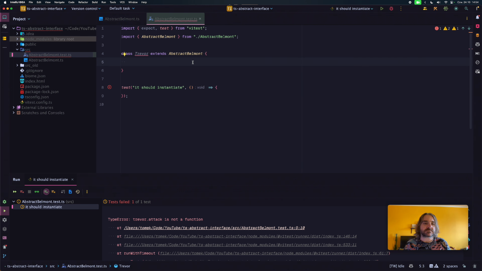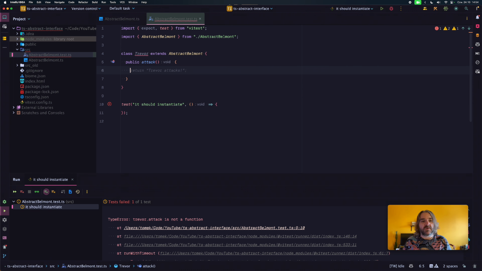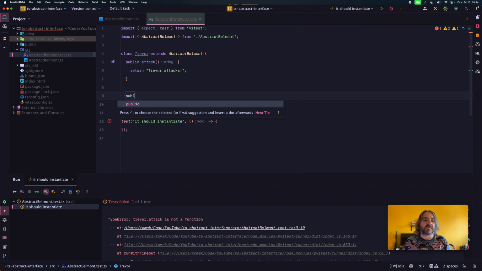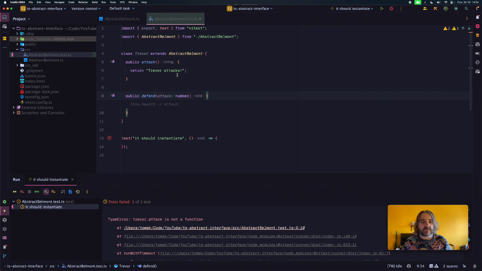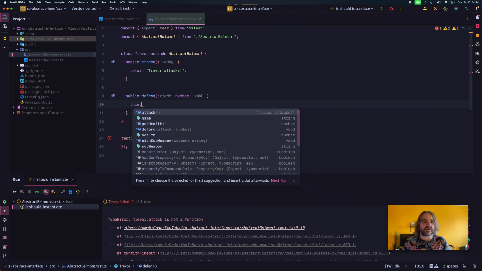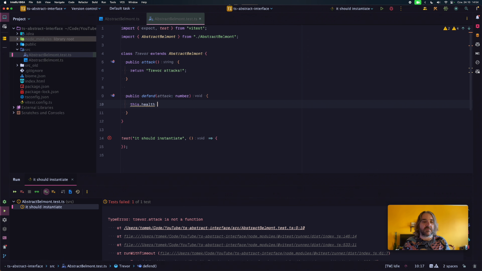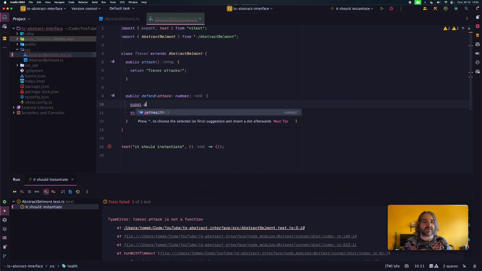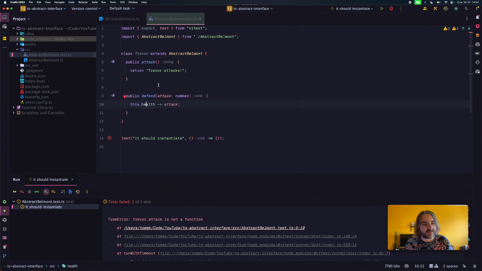So public attack, and we can just say Trevor attacks, doesn't matter. And public defend, and exactly, this.health minus attack, so it will be decreased. And if we would like to get the value, we would have to use simple getHealth. That doesn't matter for now.